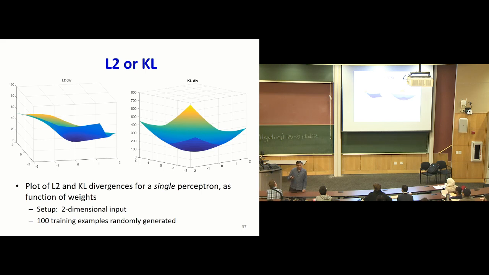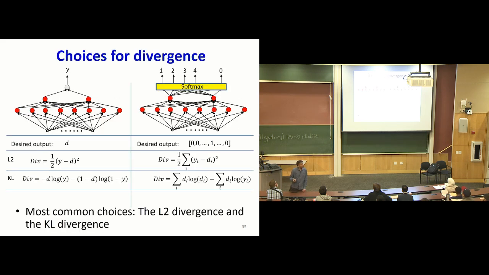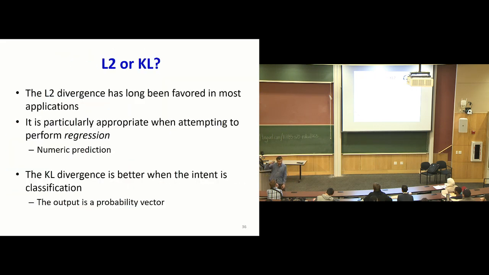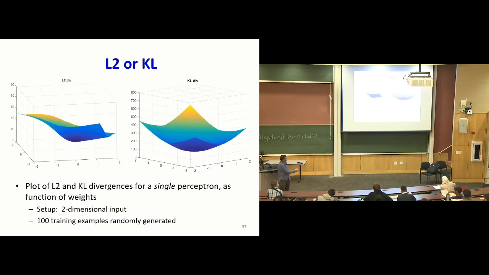The KL is the bowl, right? The L2 actually looks like a flower. This is exactly what we didn't want back here. So if you wonder why we are not using KL and why we are using L2 when we are training classifiers, it's not the shape with respect to the output of the classifier, it's the shape of the loss function with respect to the parameters of the classifier. And when you think of that shape, the KL divergence gives you a nice bowl. It's actually convex. In the case of the L2, it's not even convex, although it does have a unique minimum at the same spot, right? Which is why we don't use the first, we use the second.